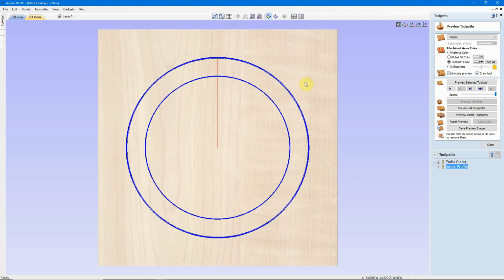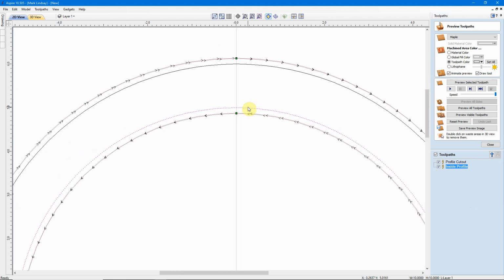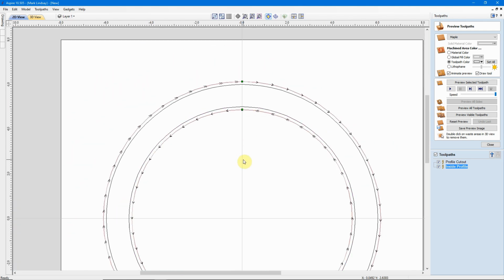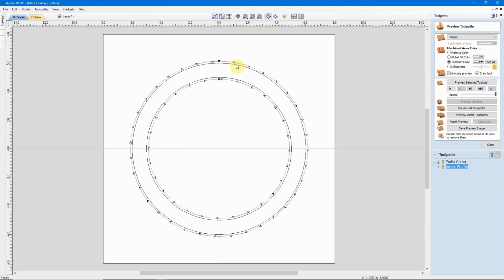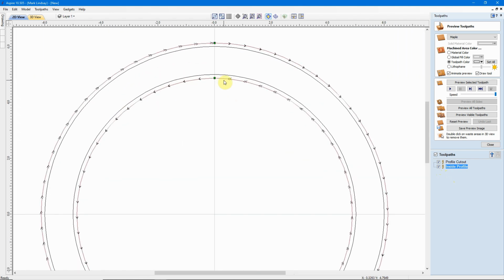Now, this is an option I don't think I've ever shown before. If you want to double check out here on your 2D view, you can see when I have a check mark placed in these toolpaths, it illustrates the toolpaths out here using a wireframe.